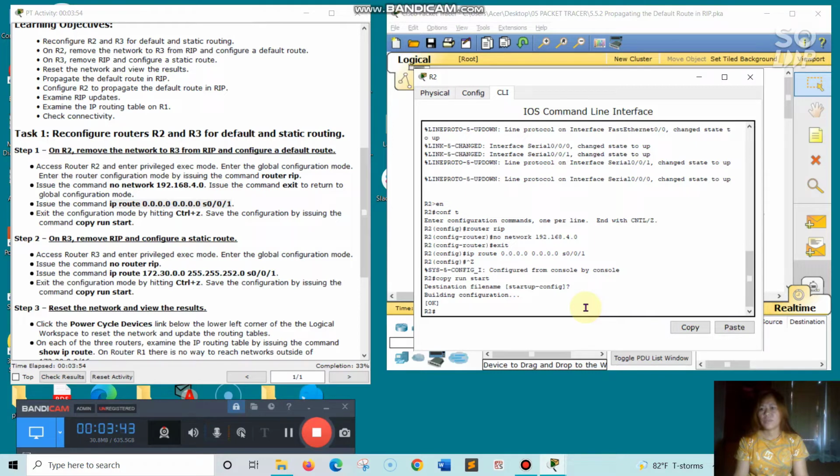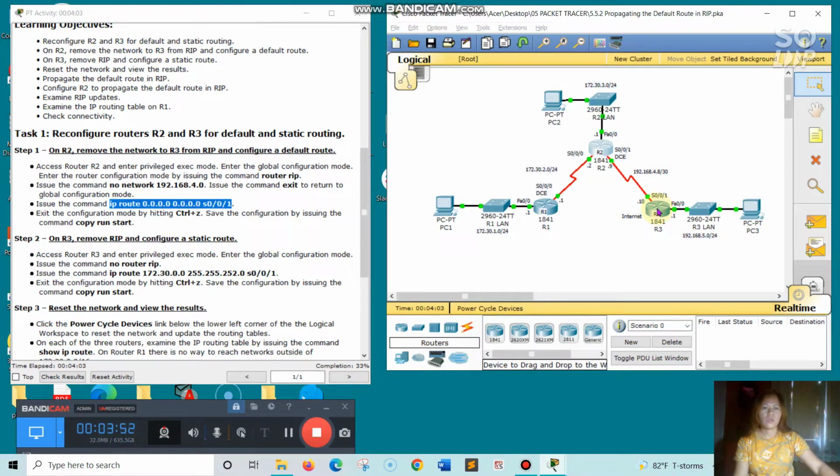So then step number 2, on router 3, remove RIP and configure a static route. So let's go to router 3.